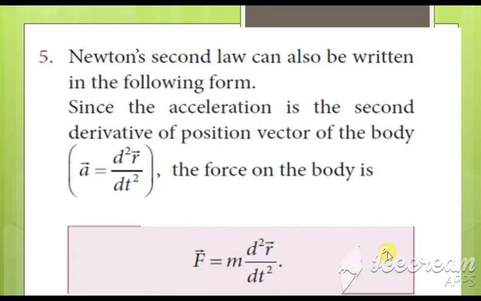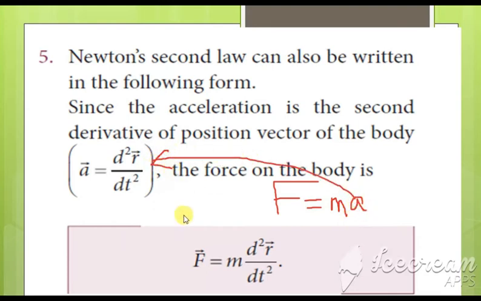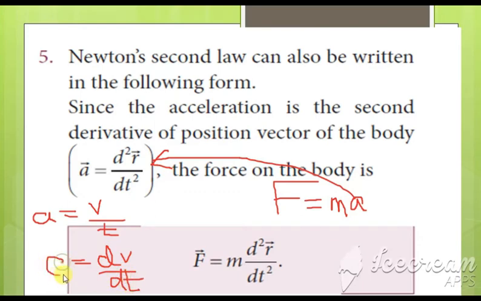The fifth point is Newton's second law. So what is Newton's second law? It is F is equal to m into A, is it not? So F is equal to m into A. Now instead of this A, I am going to write it as d square r by dt square. How do we write it? We know that acceleration is velocity by time taken, is it not? Now this can also be written as rate of change of velocity by time taken, so dv by dt. So this is a general representation of acceleration.